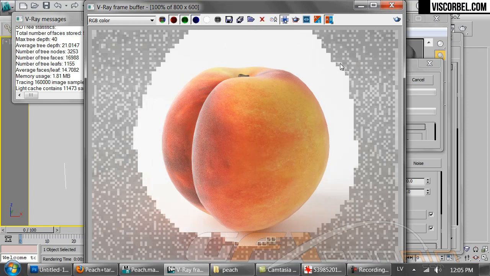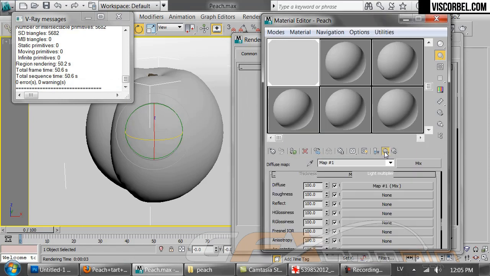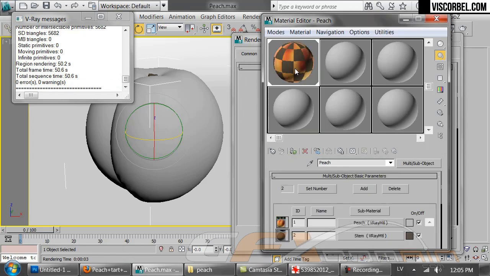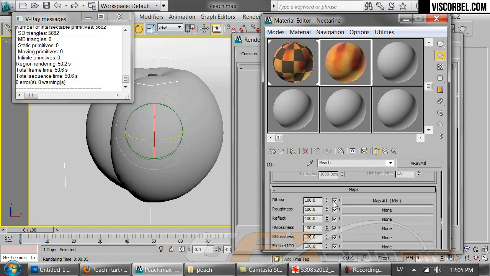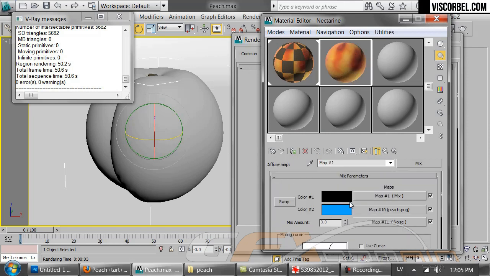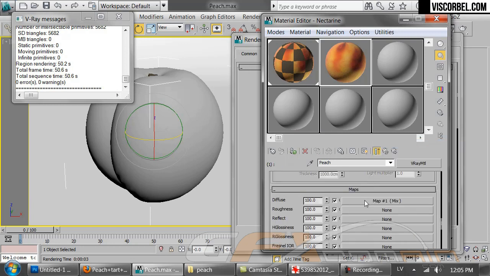Okay. And if you want to change it into a nectarine, it's super simple. Let's copy the material, rename it. And we can get rid of all these things in the diffuse map and just keep the original diffuse texture.